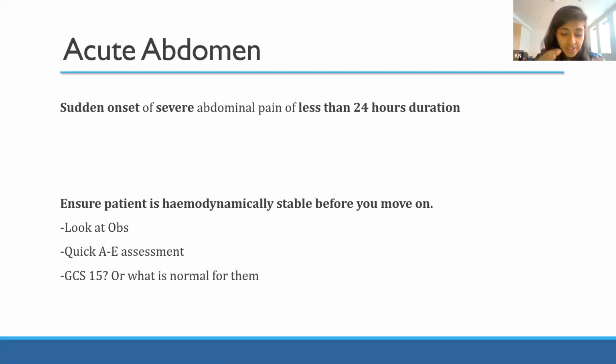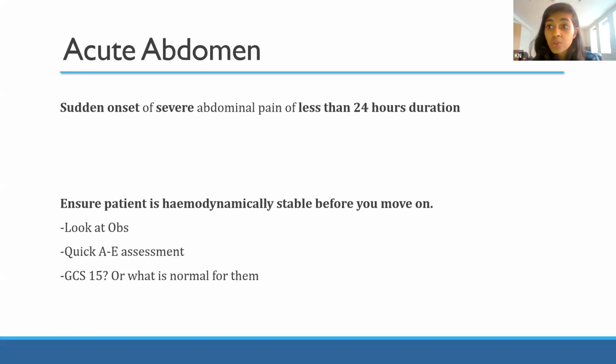You want to make sure that they are safe for you to then go on and do a thorough, meaningful assessment. But there are a couple of things you should do first, before you really start digging into the assessment. The first thing is, when they come to A&E, they will have had their obs done, so you would have at least one set of observations. Look at them, check the NEWS score, check if their blood pressure looks okay to you. Is it a young, fit 20-year-old who's coming with a systolic of 90? Then maybe you might want to start to worry a little bit.